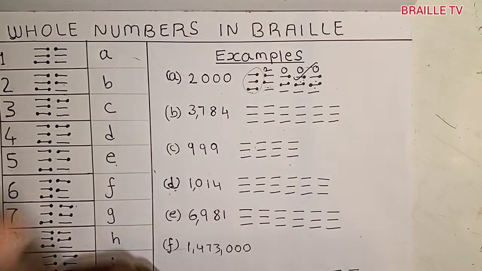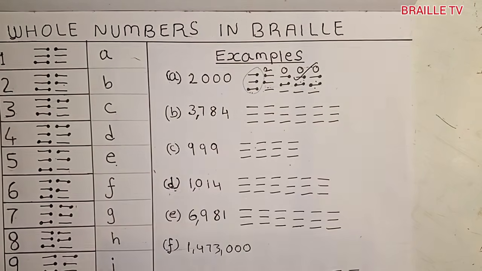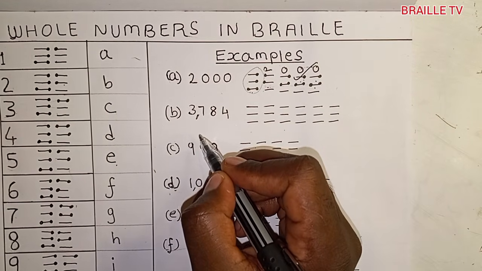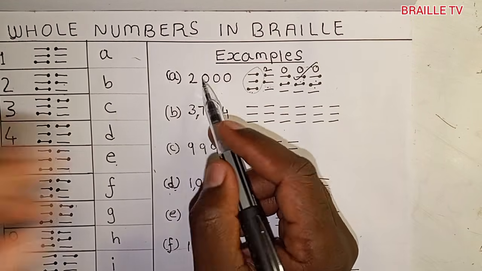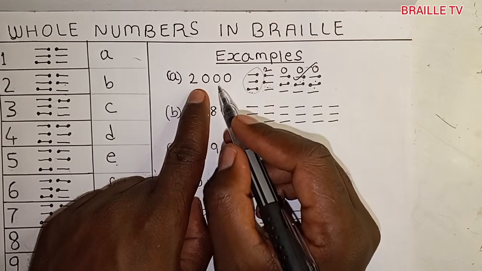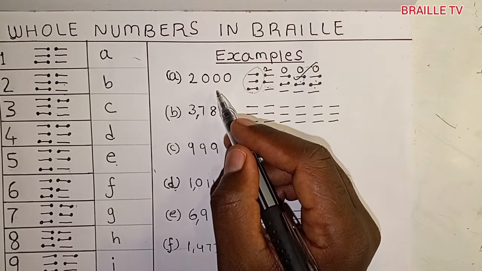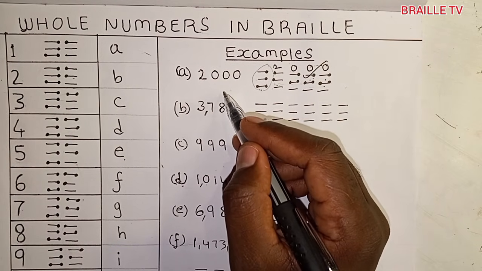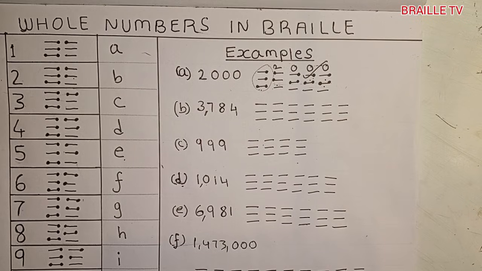3,784. Now in this case, there is a comma here. Listen, teachers, there is a comma here. Now, it is very important. Listen. In the first example, we didn't have a comma, a mathematical comma. Let me use the term mathematical comma. I'm calling it mathematical comma, because the mathematical comma is different from the English comma that we looked at under the punctuation in module IE 021, the basic English Braille.